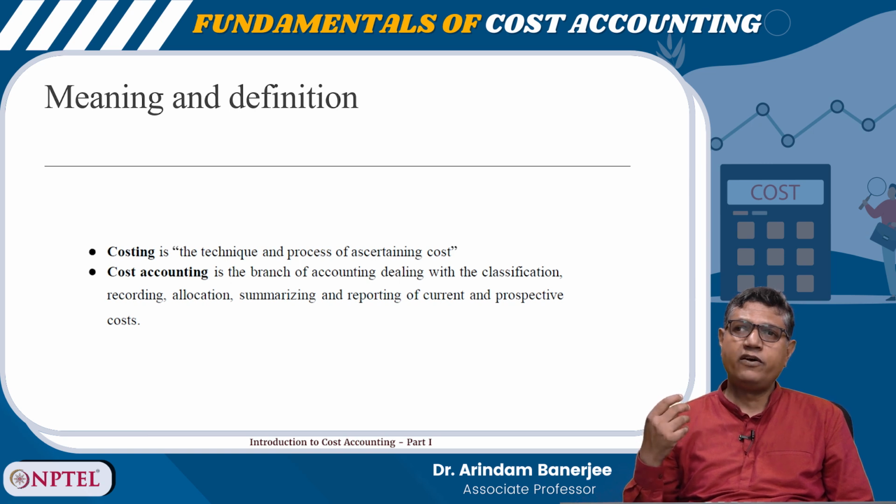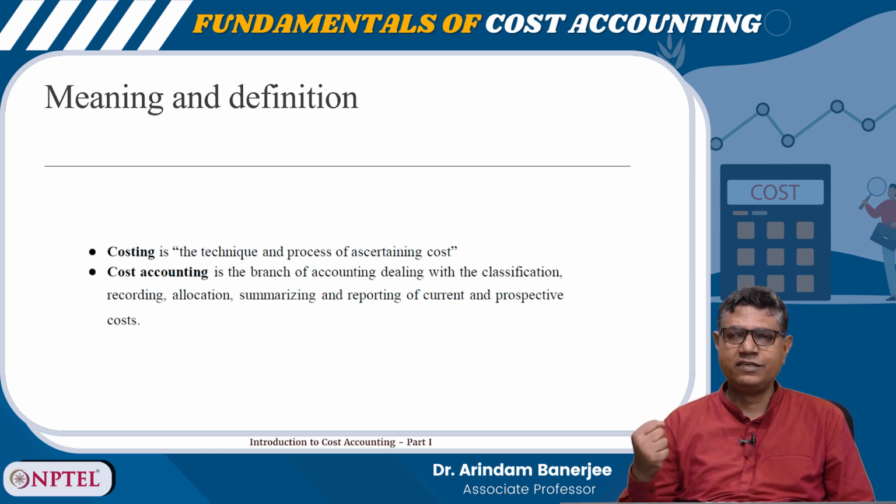It can be on the basis of cost centers also. I can identify cost centers, and then I can try to estimate the cost incurred at each cost center. For example, in an automobile factory, the assembly line can be a cost center, the engine division can be a cost center, the paint division can be a cost center. In the different cost centers I can try to find out what cost each one is incurring, and if there is any possibility to reduce or optimize the cost without compromising on quality.